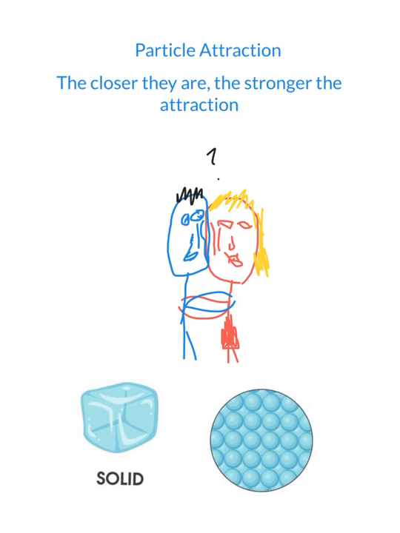There's only a few things you can do to make them leave each other, and that would be to pull them apart. Now, in order to pull them apart, you'd have to make them move, and that's going to be a key part. It's a type of kinetic energy. We'll talk about that tomorrow.